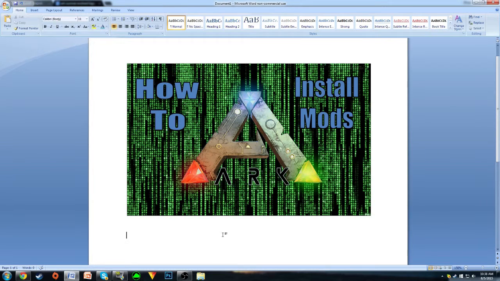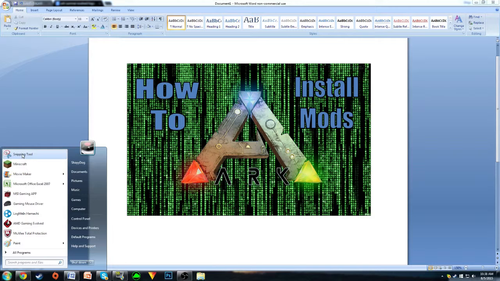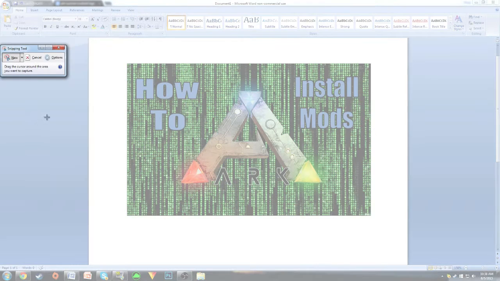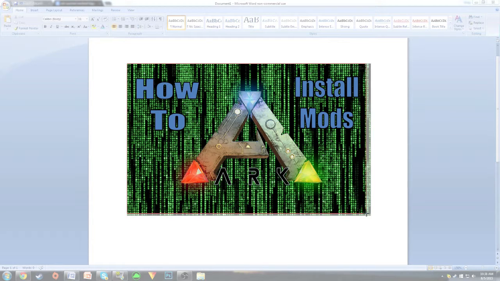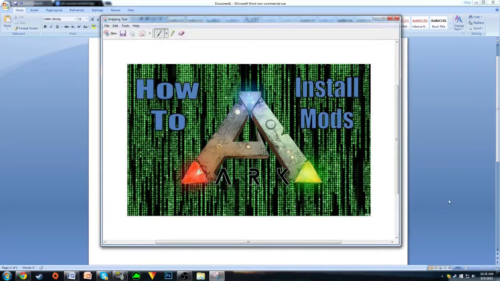And then when you're finally satisfied, you go to your little Windows icon here, and if it doesn't show up, you could search Snipping Tool. And what this basically does is take a screenshot of your screen, and so basically you just put your thing in the top right corner and drag all the way to the bottom right corner, and then release when you got it right. And just like that, you have your thumbnail all picked out and everything, and you didn't have to download the Word file and do all that crazy stuff.